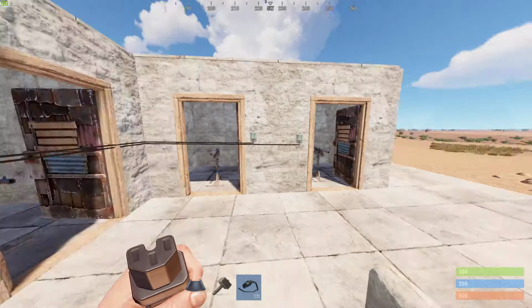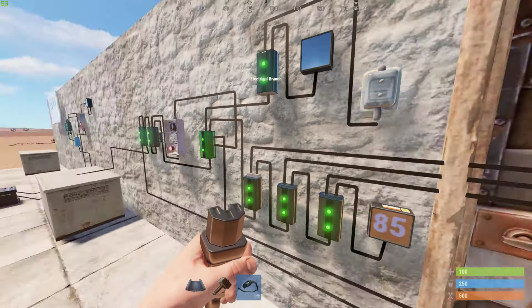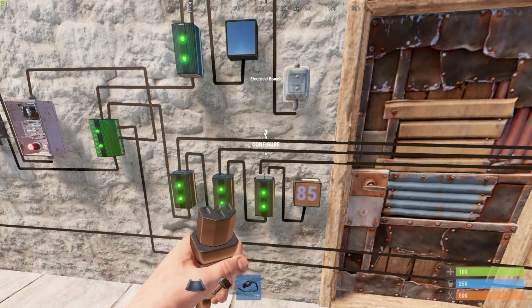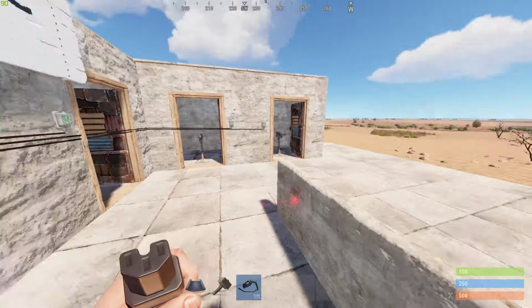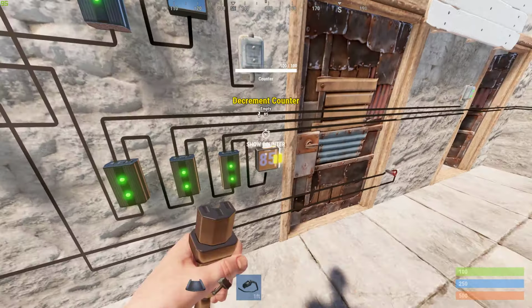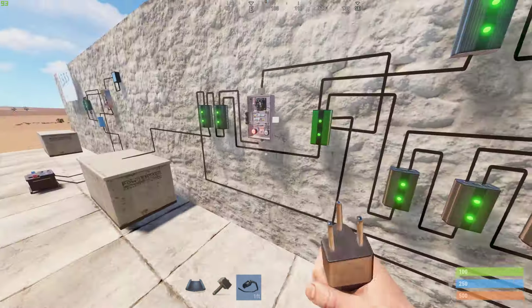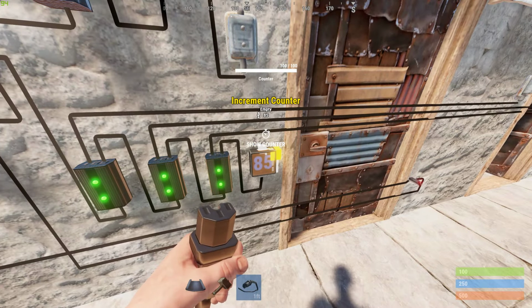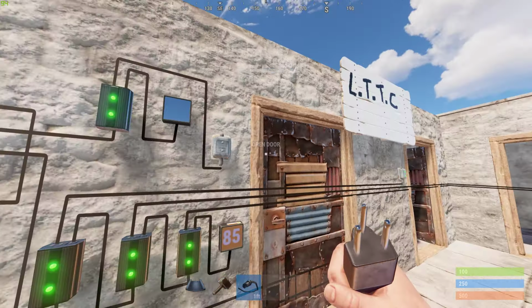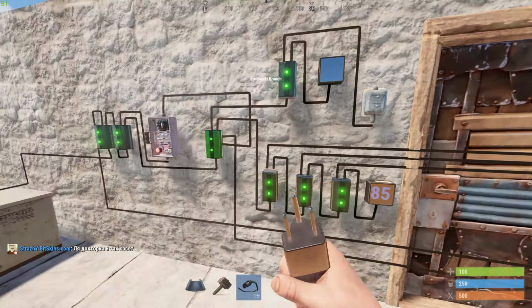However many doors you want to open will be dependent on how much electricity you have being passed into the circuit, and also how many electrical branches you want to deal with, as well as how many doors you want to deal with, really. So as you can see from this circuit, we have spare output of 85. Maybe you want to hook this into a battery or into another circuit, whatever you want.